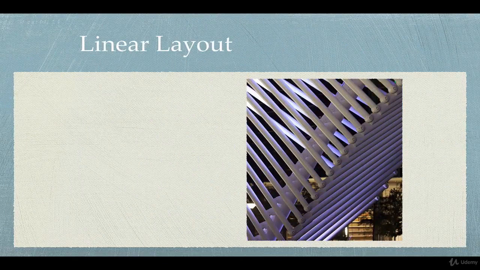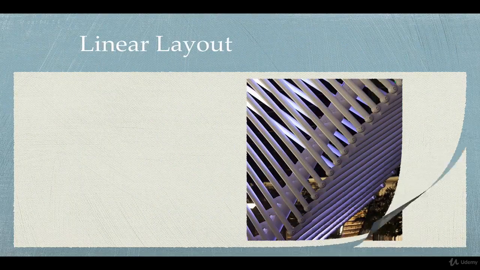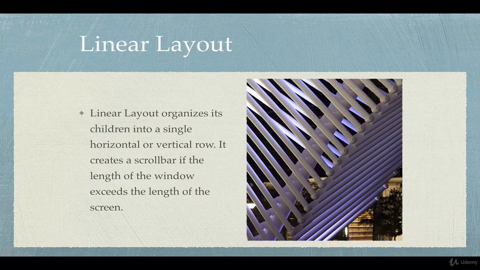So let's talk about linear layout. What is a linear layout? Linear layout organizes its children into a single horizontal or vertical row. It creates a scroll bar if the length of the window exceeds the length of the screen. In the later tutorials of this course, you are going to see lots of practical examples about linear layout in Android.